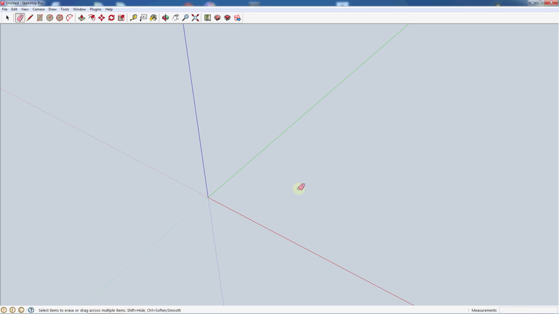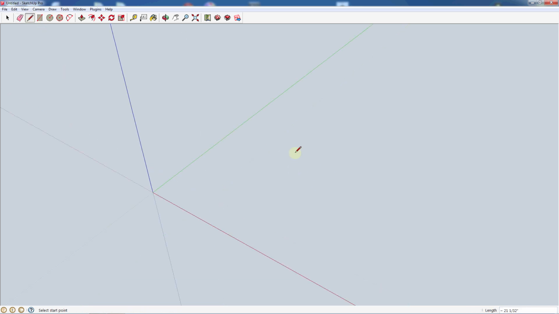The eraser tool, this simply will allow you to erase individual items, objects, or groupings, depending on how you have them set. All right, our line tool, this is one of the main tools we'll be using, is for drawing lines. And you left click once, which starts your line, and then you can tell it basically which direction you want to go with your line.